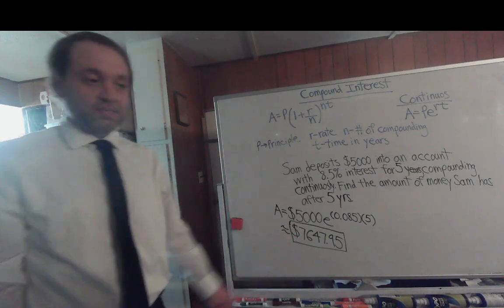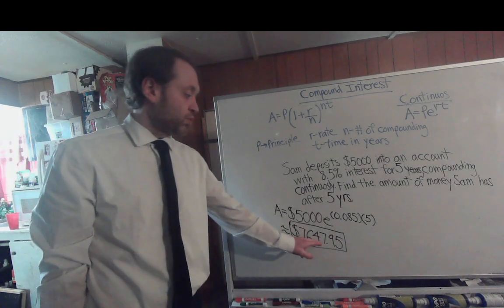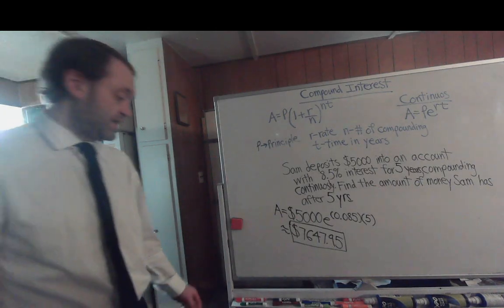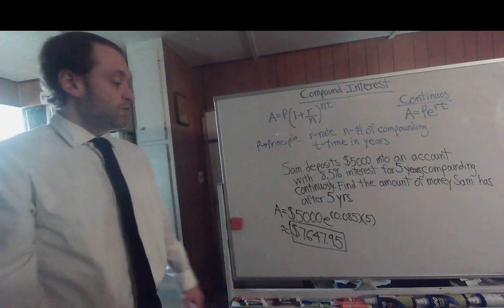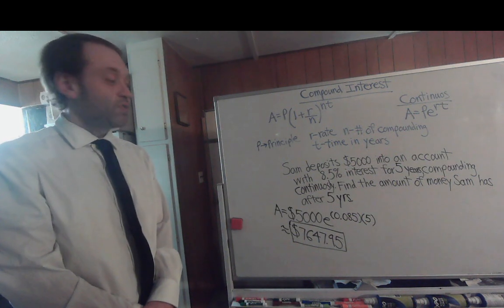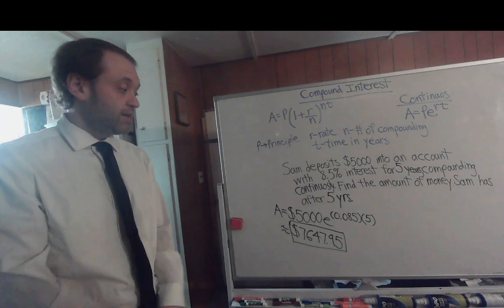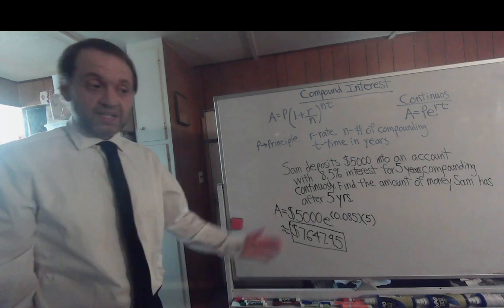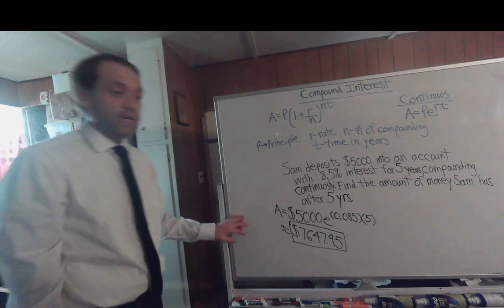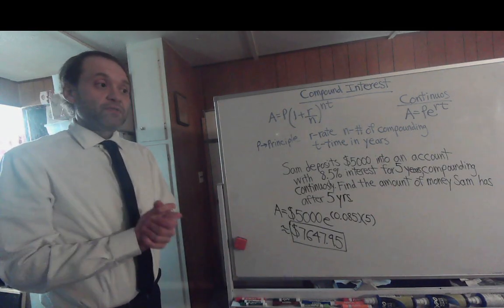So if the interest is compounded continuously at a rate of 8.5% for 5 years, after that time, he'll have approximately $7,647.95. So, I mean, it's not the greatest in the world, but it's better than trying to save all that aside yourself, right? You get over 2,600 free dollars. I'd take it. But that's it for this lesson.